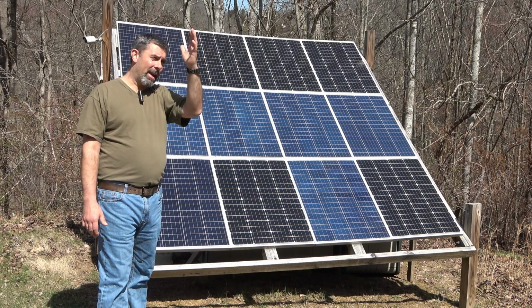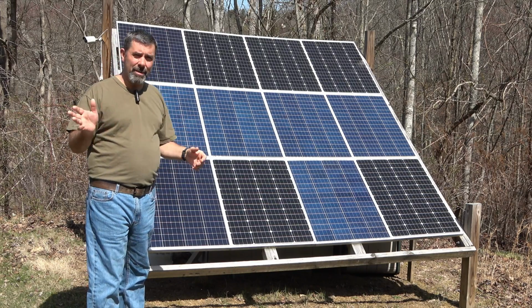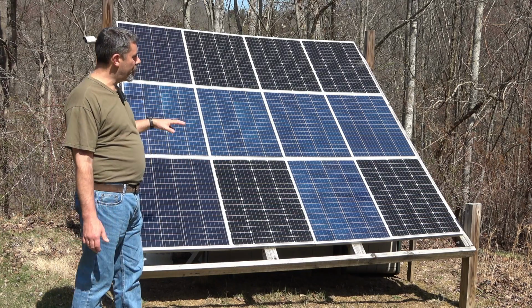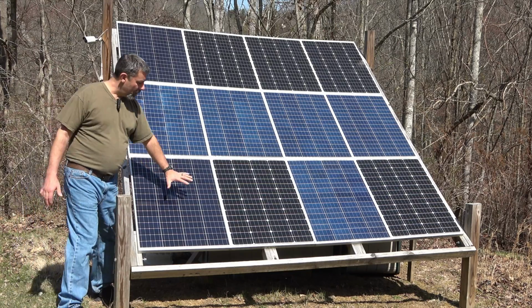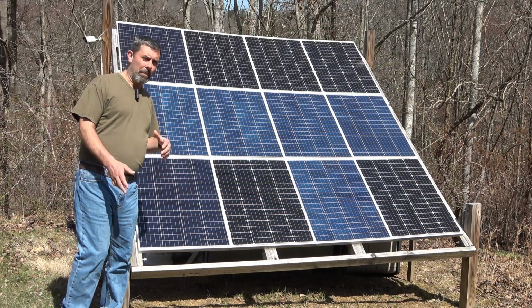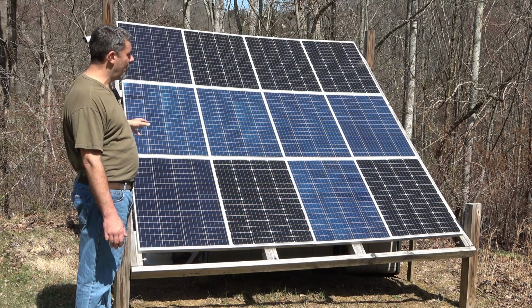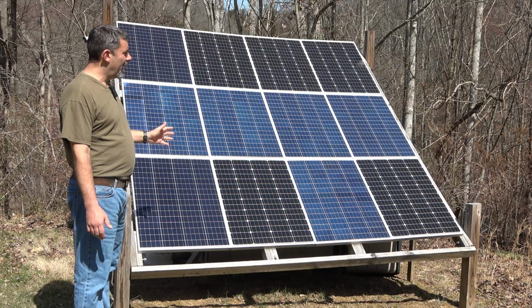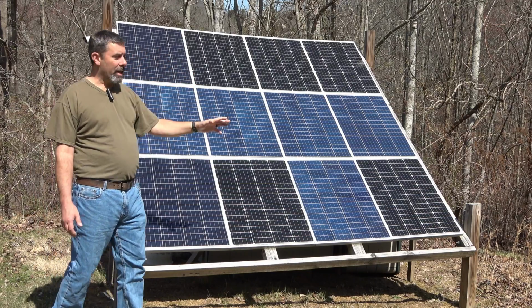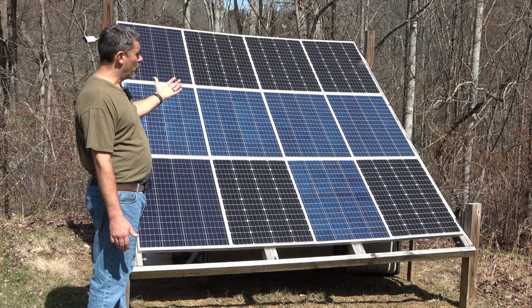Now, because of my setup, I am at true south, but I am not exactly at the right angle because of those trees. At your house, you may have a wide open space, or you may be up against large trees. The other issue you run into with that is that even by shading that much of this one panel, I'm reducing the power output of the entire array. So it's important not to have partial shade through most of the day on any corner or any part of this panel. If you have a tree that's creating some shade, it's a good idea to cut it down. Even the shade that comes off of these posts here in the late afternoon can cause some reduction in the capacity that it charges. The only reason I've left it is, like I said, I can raise and lower.